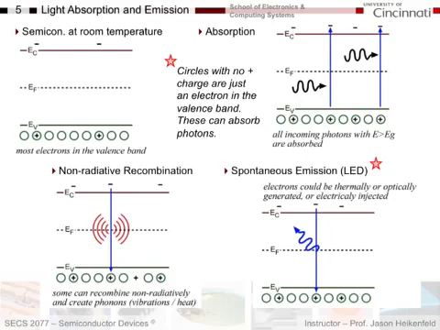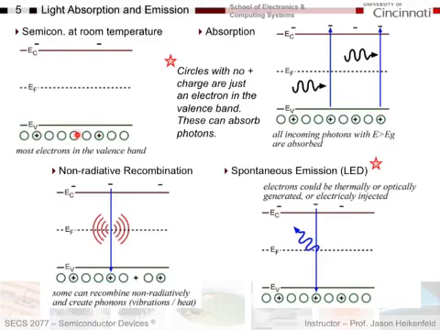Okay, so let's figure out how a laser works, and let's start with light absorption and emission. Let's start with a semiconductor at room temperature. The way I'm drawing this is important. I've got some electrons here, and anytime I thermally generate an electron, it creates a hole. I've drawn that with a positive charge down here. Note, these circles represent silicon atoms. Anytime a silicon atom gives up an electron, that's a hole. The rest of these circles are just silicon atoms where there are electrons down in the valence band, hence no holes for those. That'll be important a little bit later.